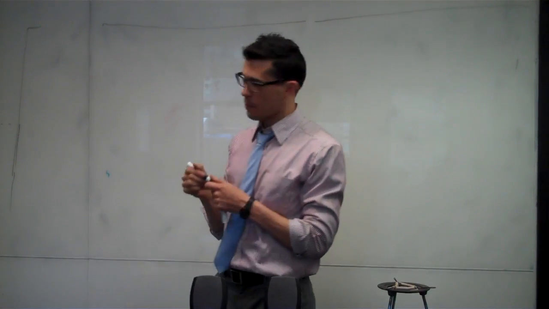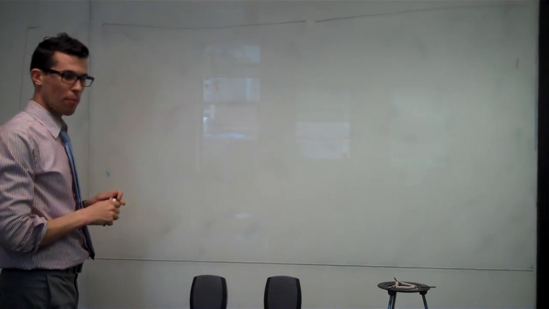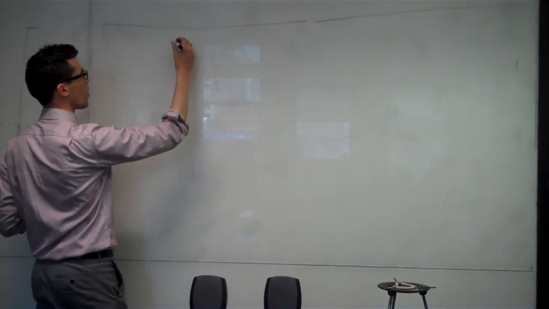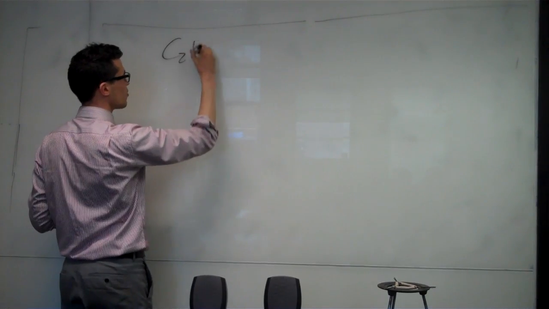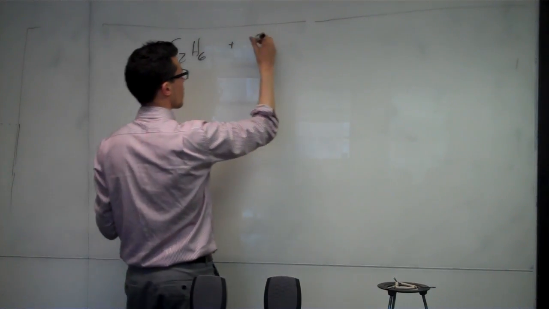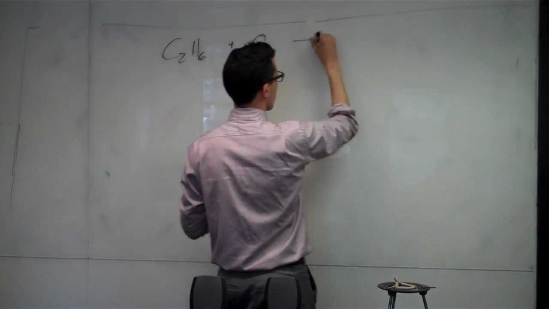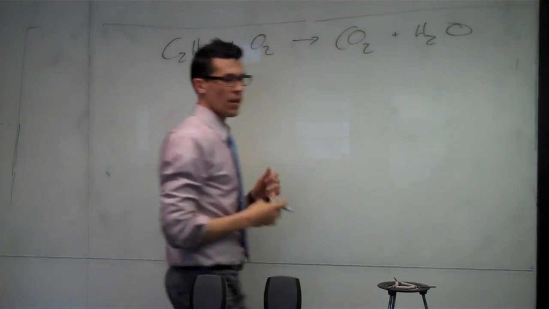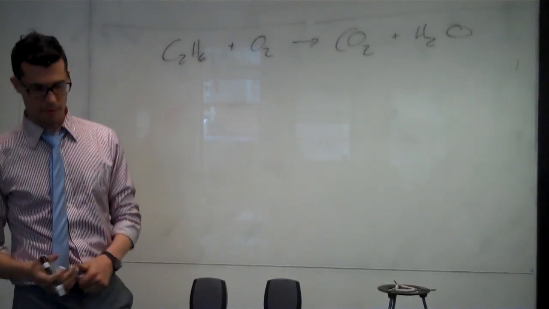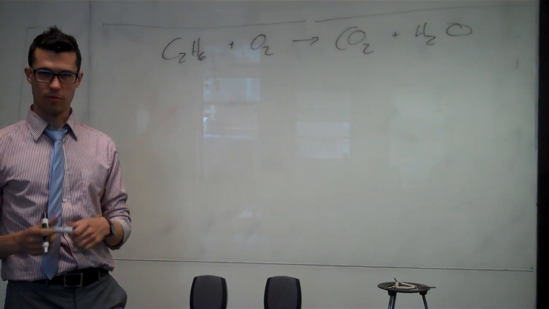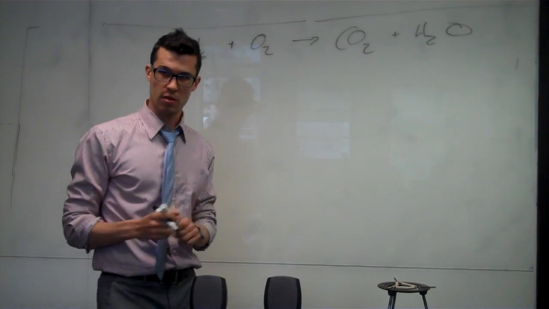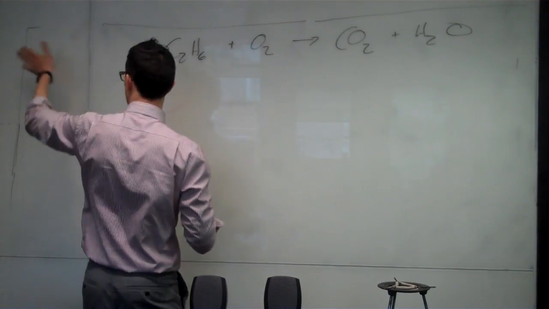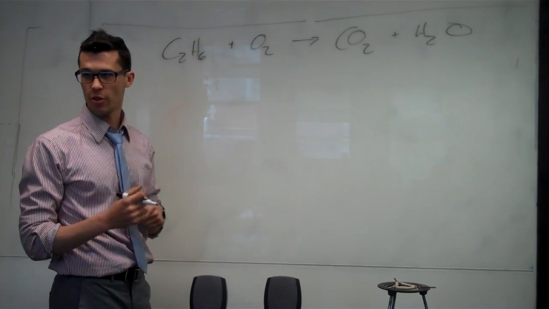Ready? Let's do this. So to start off, we get the limiting reactant. In any kind of problem, let's just say that you have a regular old problem like this, C2H6 plus O2, and that gives you CO2 plus H2O. Let's use this as our main equation for today. First of all, how do we balance this? We've got to practice balancing first before we get anywhere, which is just implied with all of this. You've got to balance the equation first.